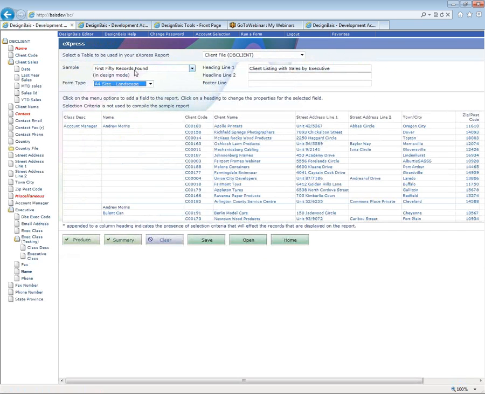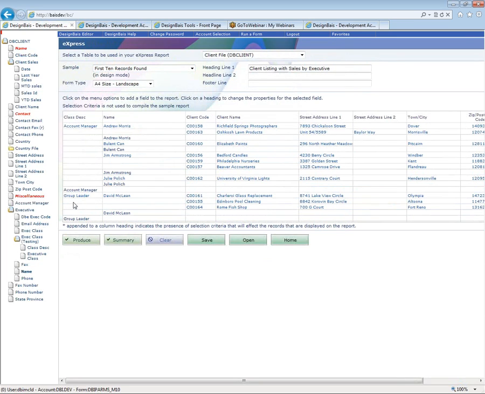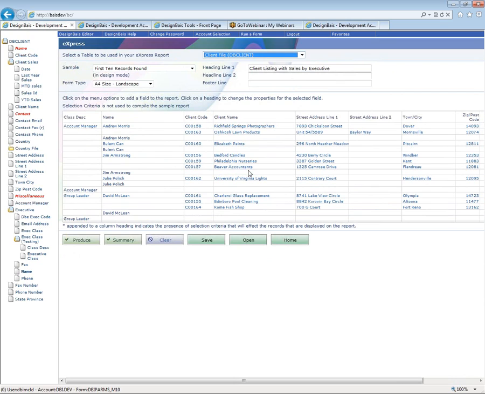So effectively, whenever I'm looking at this structure, I'm running against the mini temp file, and it doesn't always do that, depending on whether there needs to be normalization. DesignBais makes the choice, or the Express Report Hub makes the choice as to whether the request needs to be normalized, and if it does, then it uses those temporary files.